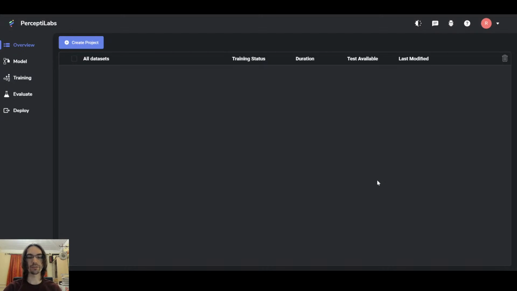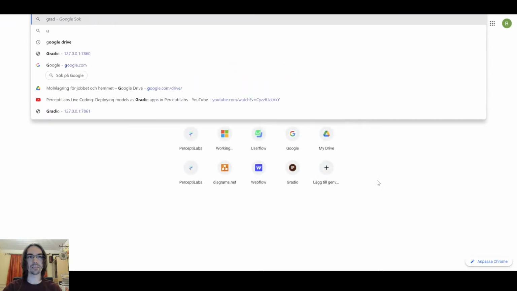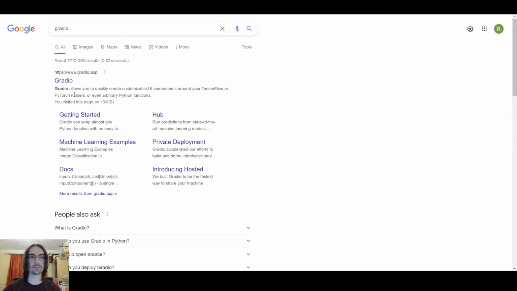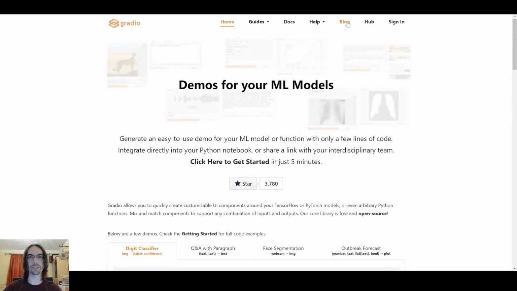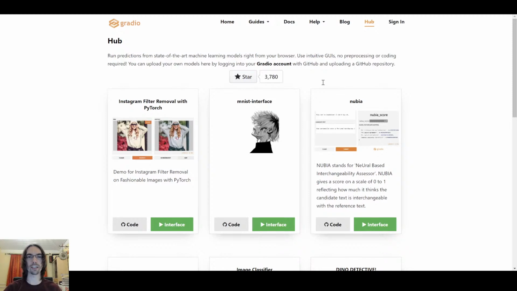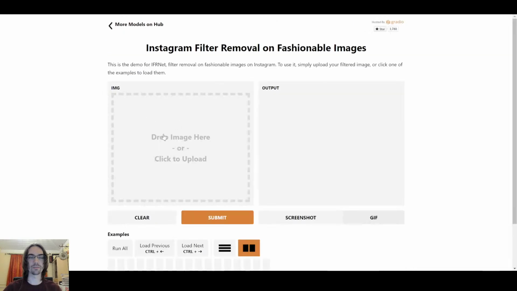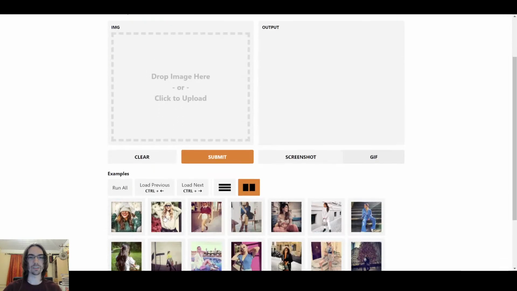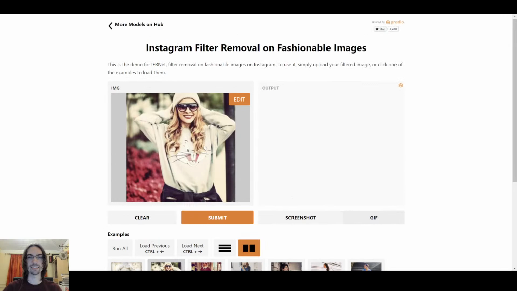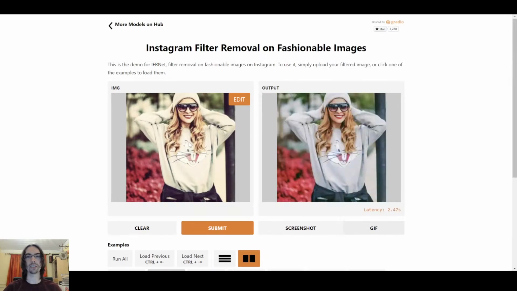For those who are not familiar with what Gradio is, it's an open source framework, and the best way to show it is by going to their hub. You can create a machine learning app with Gradio, which spins up a little front end like this, where you can add in different images and run them.